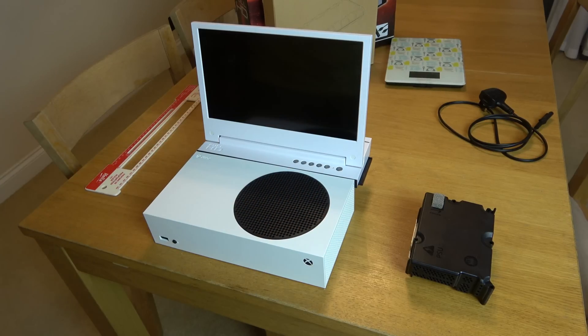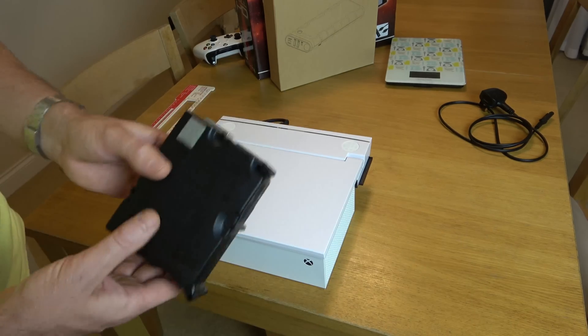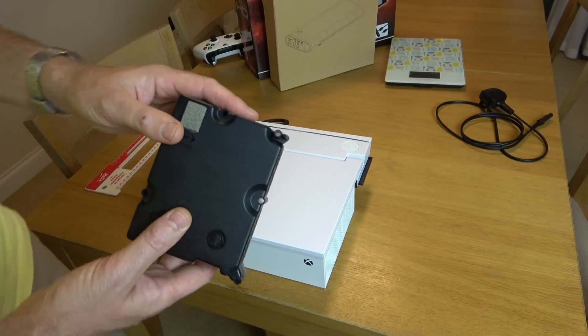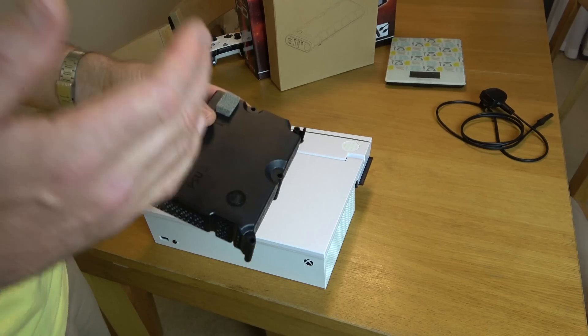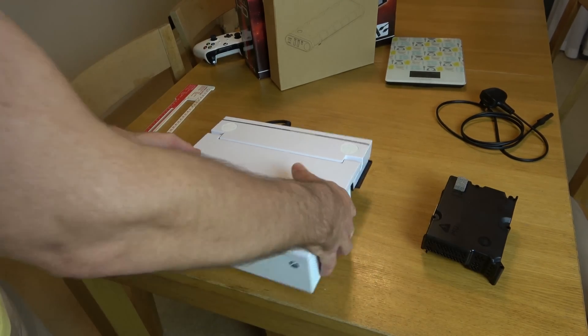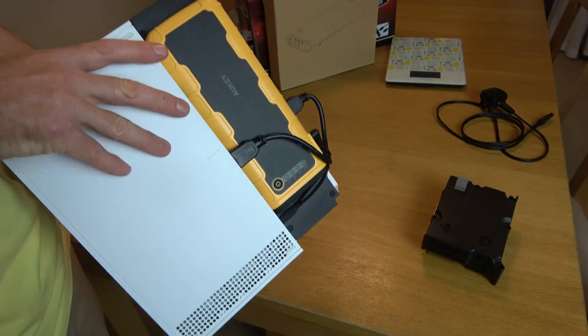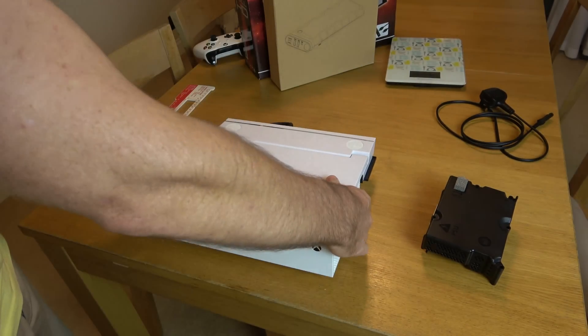The motherboard in here is absolutely tiny. Most of the inside is taken up with the big power supply, which I've taken out in this instance, and a massive fan. If you were to use more passive cooling or another way of cooling, you could make something really special with this motherboard with a screen directly on it — it could be more like a Wii U gamepad, maybe something to think about in the future. Normally, you have your AC power cord going into the power supply, converting AC to DC. Right now, because I'm using batteries, it's just DC to DC, and this goes directly into the board.